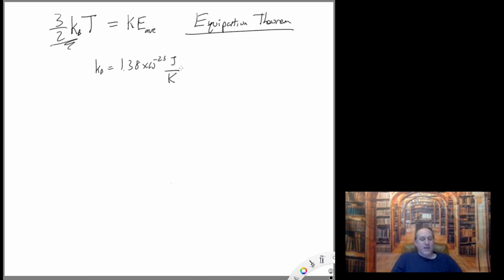That 3/2, there's a little bit of an interpretation to the 3/2. And I'm not going to get into that interpretation in this chapter. I'm going to mention it, and then we're going to return to it later. But we say that there is 1/2 K Boltzmann T per degree of freedom. Okay, so I'm going to clarify that concept later when it becomes relevant to what we're doing.